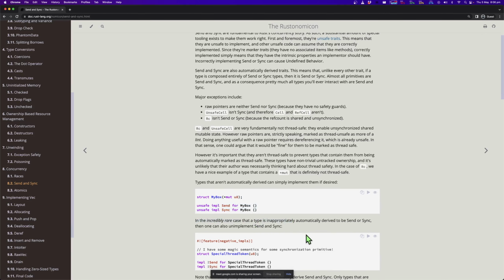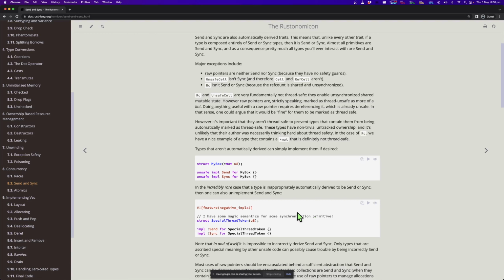So you impl Send for your thing. Yeah, and it's got to be unsafe impl. And in that sense, it is like a marker. Yeah, it's kind of weird for it to be a trait, but I guess yeah.